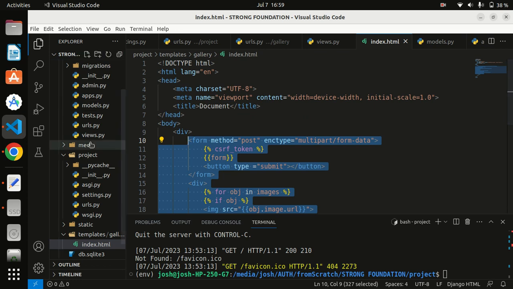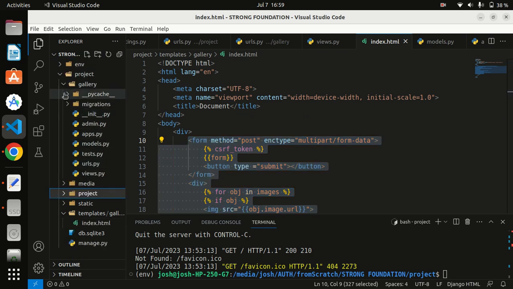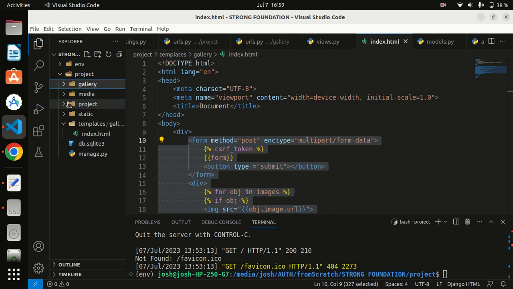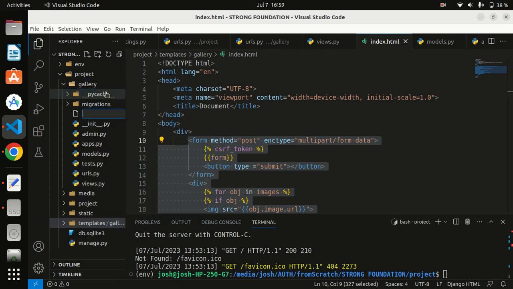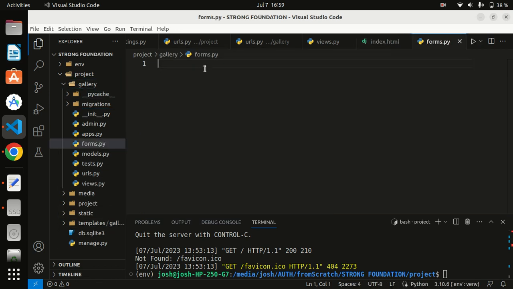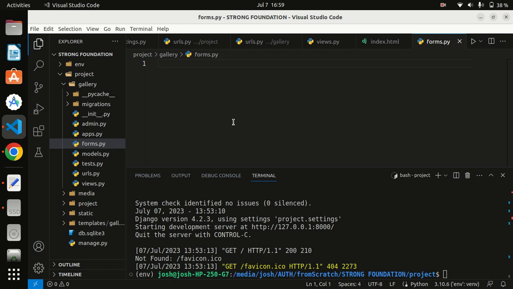So we better go to one of our apps. For this, it's our gallery, and then we create our forms.py file where we'll have to put data that links this form to the model. What happens is that a user is on the front end and is uploading data to the database, and then we read from the database and we loop through those objects and show them to that user. That's why we should use forms or the Django model forms.